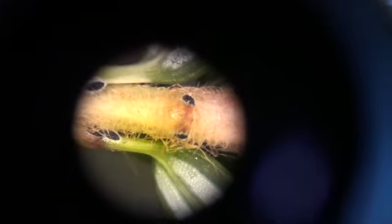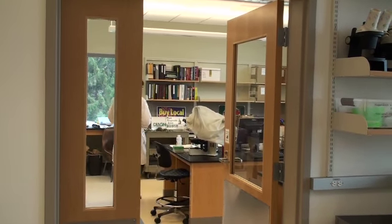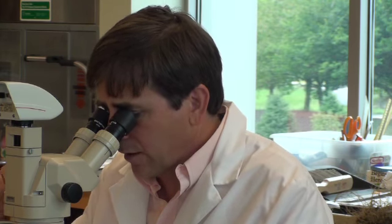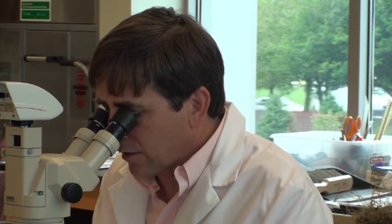Back on campus several months later, Costa continues his experiment, looking to see if the fungus knocked back the adelgid. So now what I'll have to do is go through a lot of samples. I have 20 different trees that we collected foliage from, and 5 branches from each tree. I'll examine 5 small twigs, preferably of new growth, microscopically, and determine the number of alive and dead adelgid by puncturing each of the hundreds and hundreds of adelgids that I see.